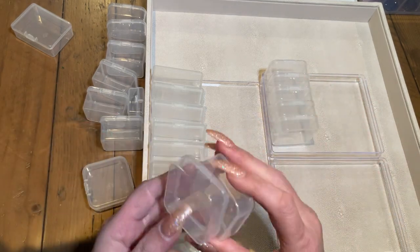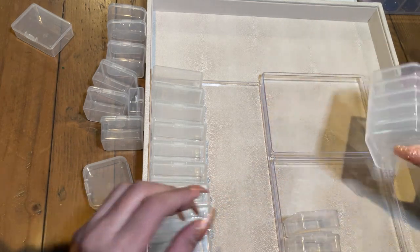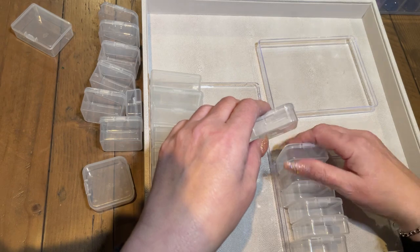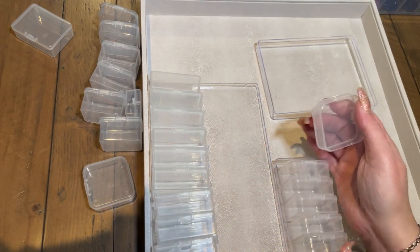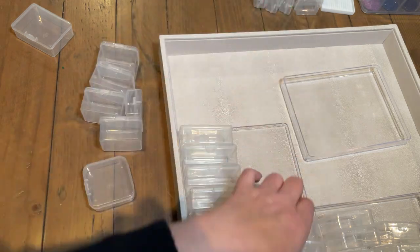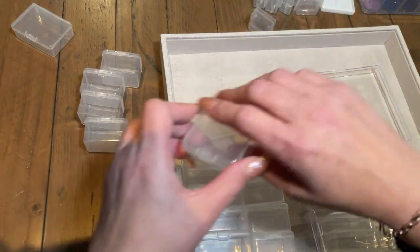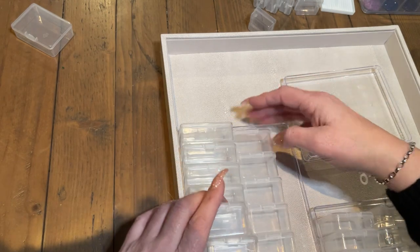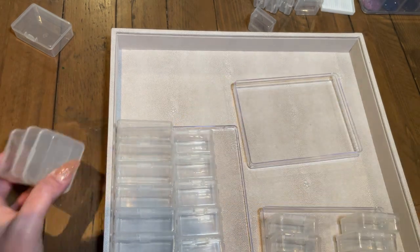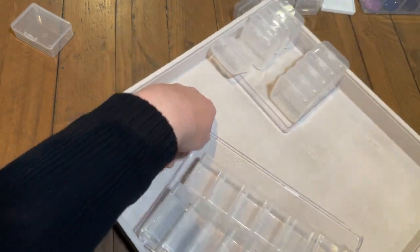Now this is for up to 40 colors. Why in the blazes I didn't get two of them at the time, I do not know, but anyway. Maybe I thought to myself I would use this if there was a canvas I was working on that had less than 40 colors. Maybe that was the thought process. Who knows? Put them there. That's one of them. That's one of these, and that's this one. And that doesn't look nice either. Are you screaming at me yet, going, Gracie, turn it the other way? If I turn it that way, maybe it will work better?